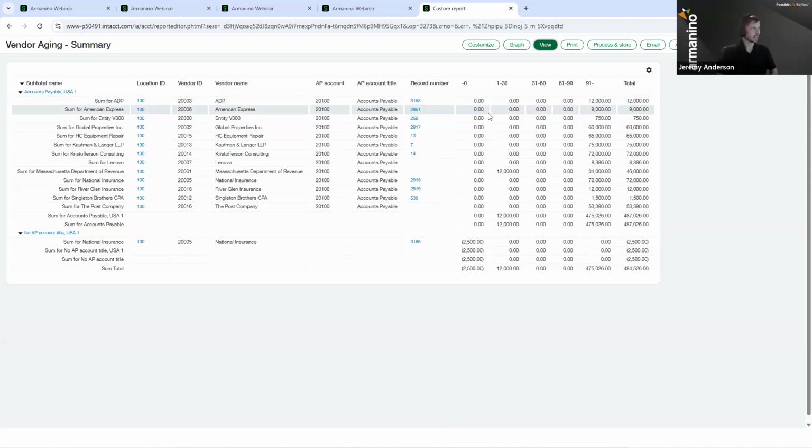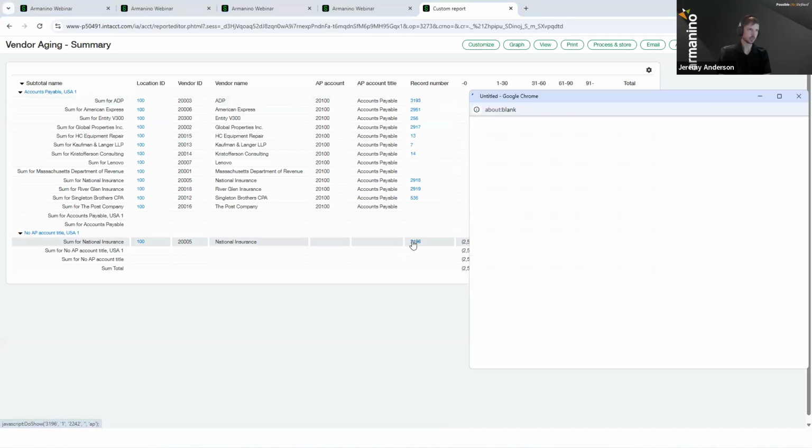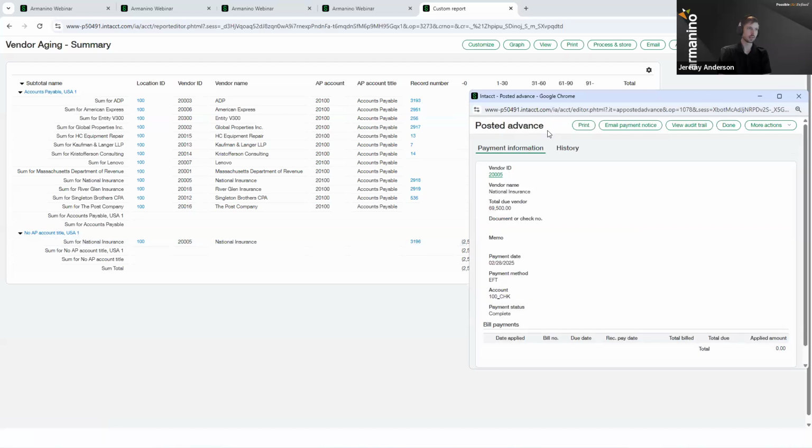So what Sean added is the record number. When we see this hyperlink, it allows us to then drill into that transaction. So I can select this link, and now we can see that it was from a posted advance.